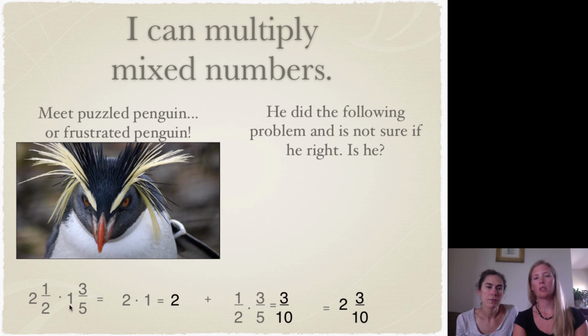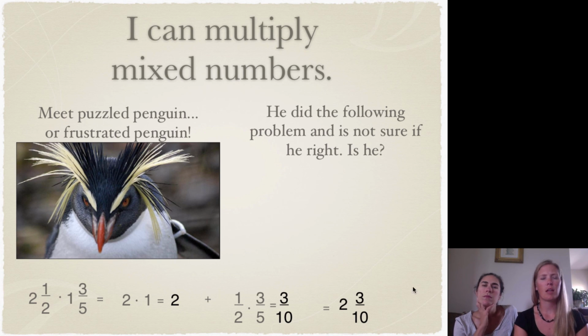You need to first try and solve it. So start there. You try and solve it, and then look at his steps, because he went through. He pulled the whole numbers out and multiplied those. Then he added that to the product of the fractions. So it's like he did 2 totally separate problems. He multiplied the whole numbers, multiplied the fractions, then added those together, and ended up with 2 3/10.